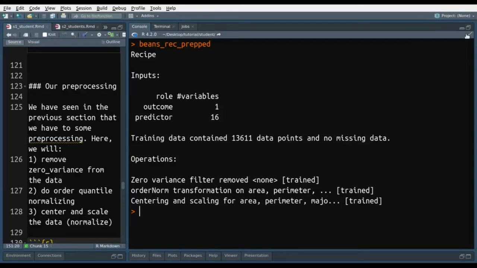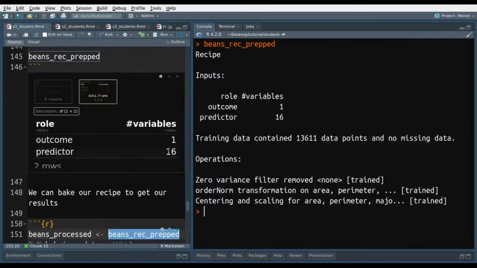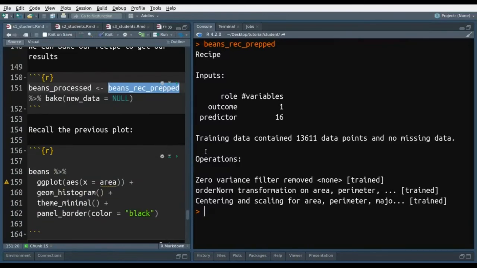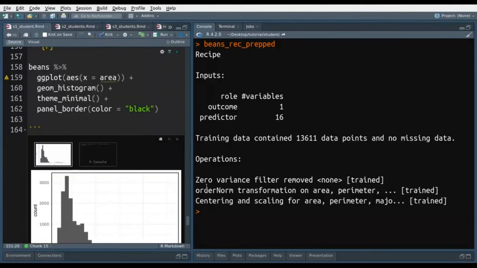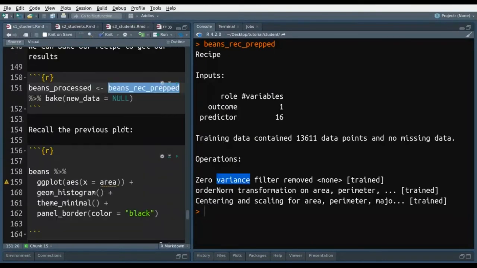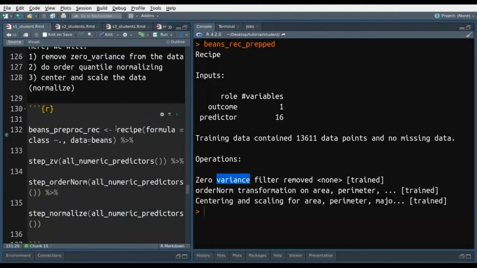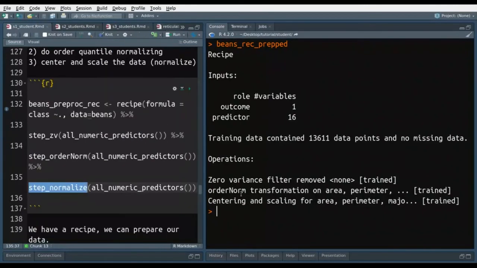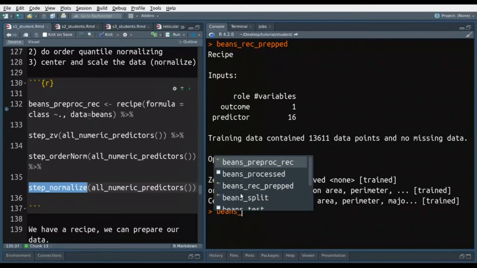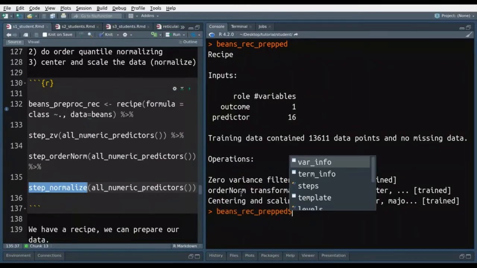Is it clear now, or is it still a bit confusing? For me, it's all right. I just see bake as producing the results. And my next question is, the bake seems to be performing all 3 steps for your pre-processing stage, right? Yes, it does them in the order you declare them. In this case, it does first the zero variance filter, and then the norm, and then the normalizer.